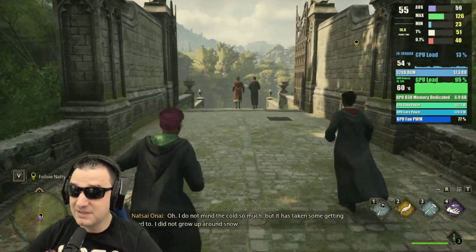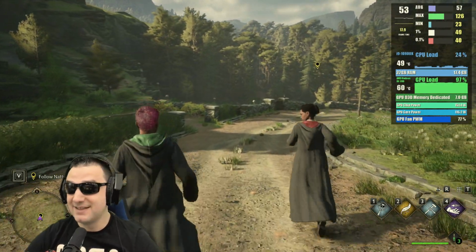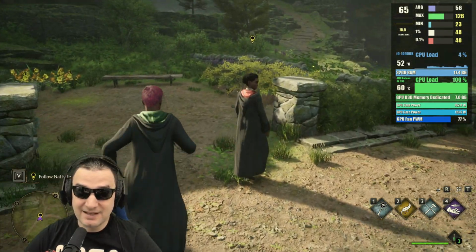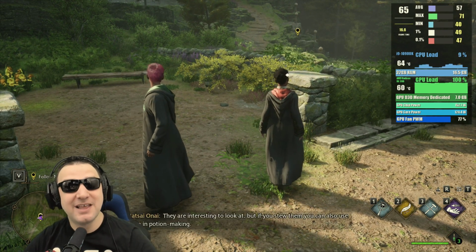Now with medium details, it gives me like what, 58, 60 FPS on average, and this is no upscale. Now with this, apparently it's eating 17.4, 17 gig of system RAM. This is so cool. I love medium details.